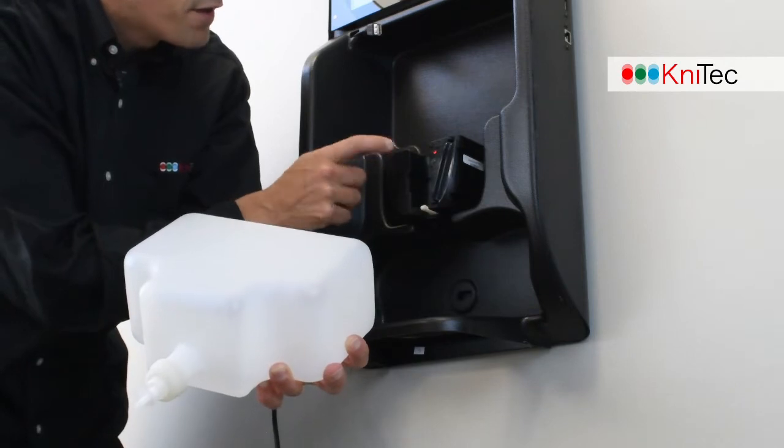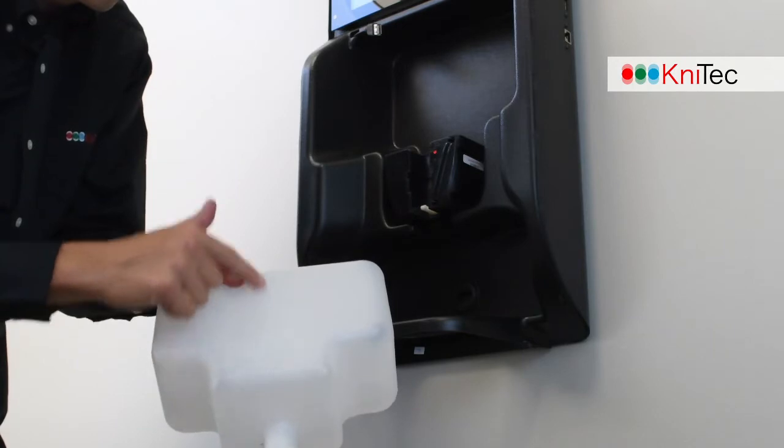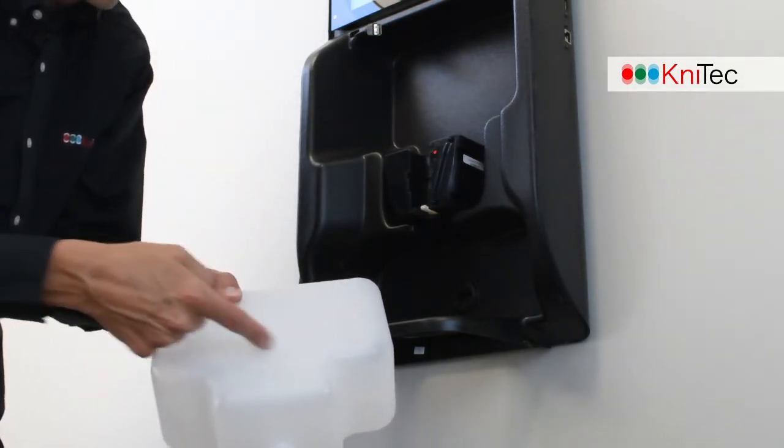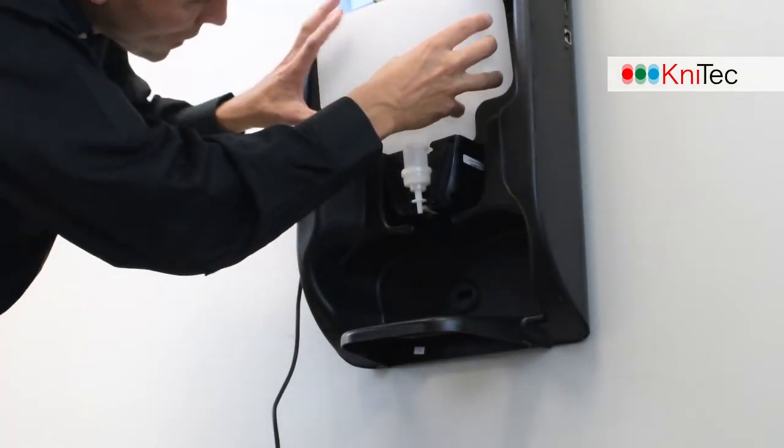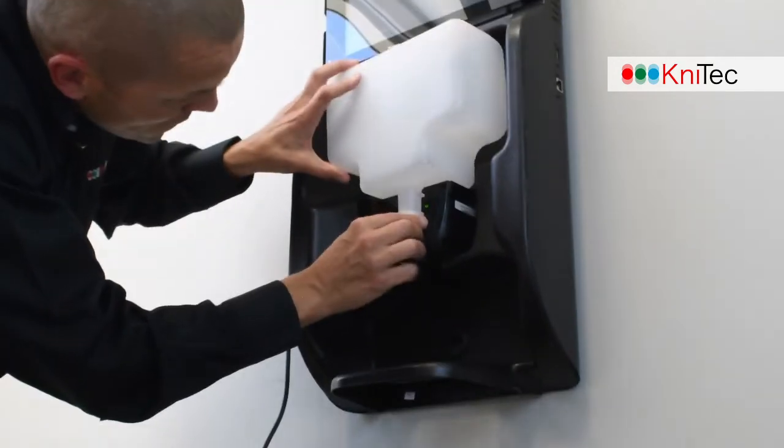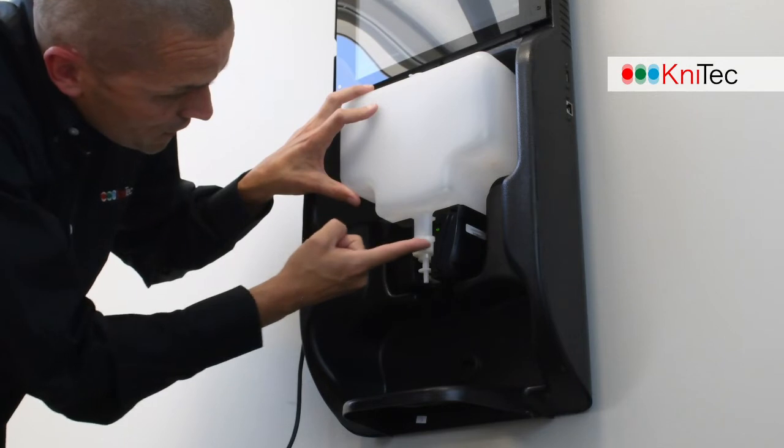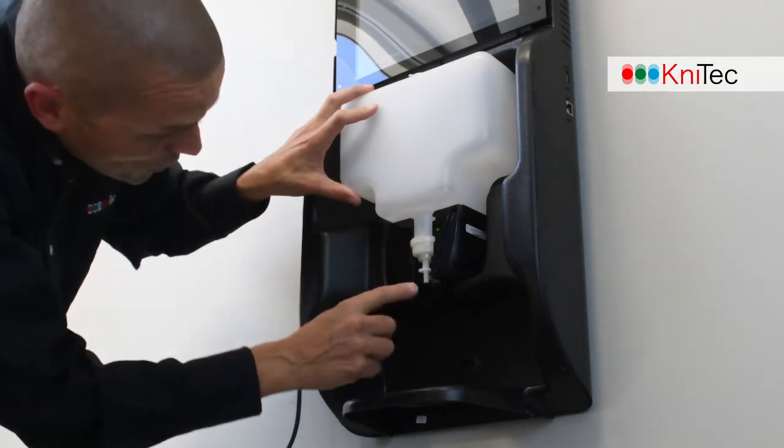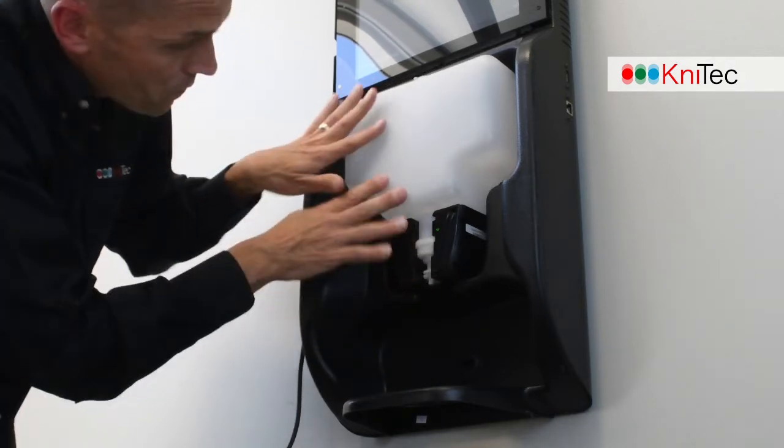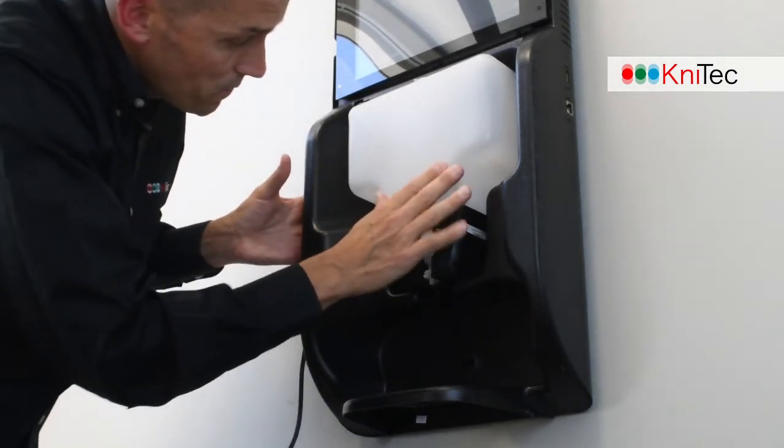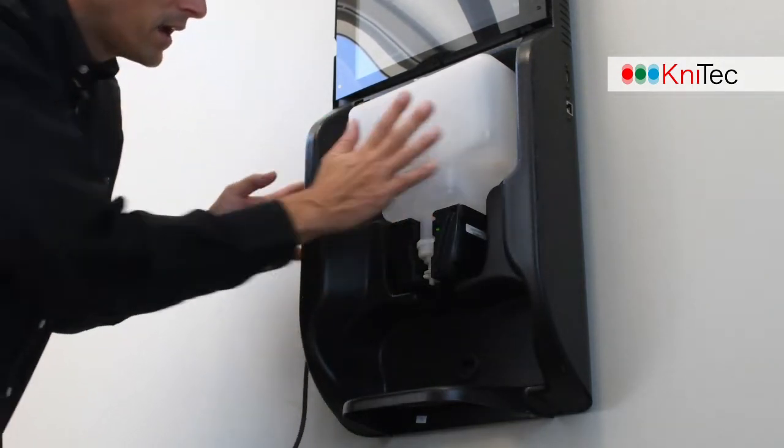This needs to be guided up here. You can see a channel. That's going to tell this dispensing mechanism that the tank is in. The measuring lines here are going to go face in. And you're just going to line up. You get the little metal plastic nodule there. You can see the cap fits in here. And then you want to make sure that this piece of the nozzle is above the dispensing piece. If it's not, you push it back in. You're going to see a light flash up there. That's just saying, we sense the tank is back in. And now you're good to go.